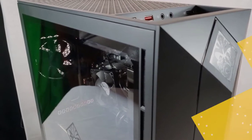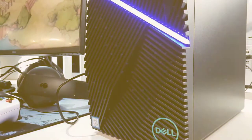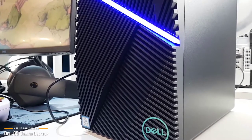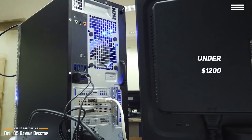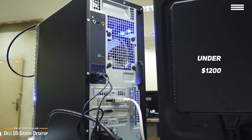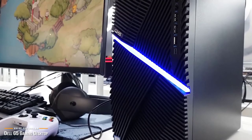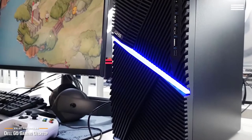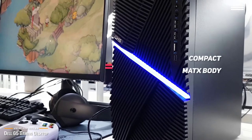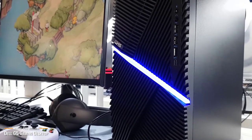Let's take a look at the Dell G5 Gaming Desktop, our choice for best value-for-dollar gaming PC. If you are working with a more realistic budget and looking for a gaming PC that is a bit more affordable, then at under $1,200, the Dell G5 Gaming Desktop delivers one of the best bangs for your buck and is worth considering if you are searching for value. Similar to the HP Omen Obelisk, the Dell G5 Gaming Desktop also sports a compact micro ATX body and is small enough to fit on top of a desk. The front panel features a modern zig-zagging geometric pattern underscored with a diagonal blue LED, which may not be to everyone's liking.